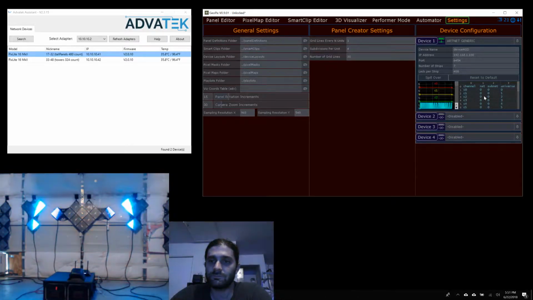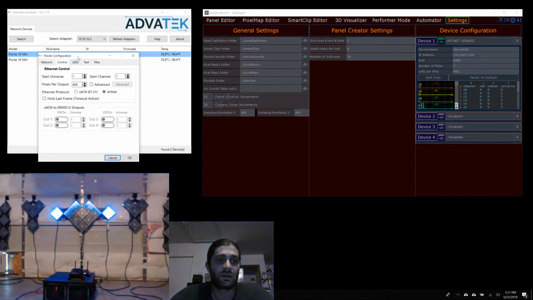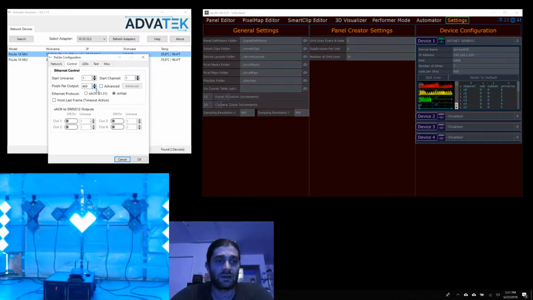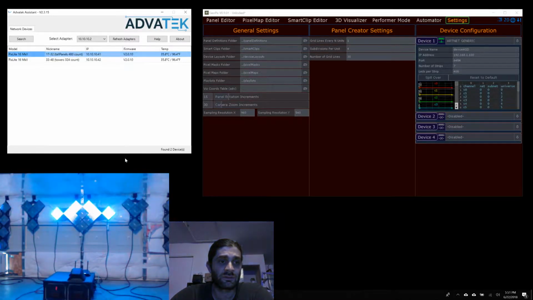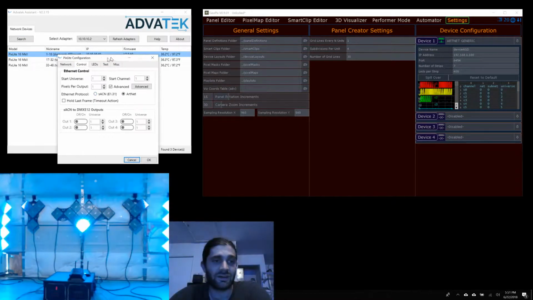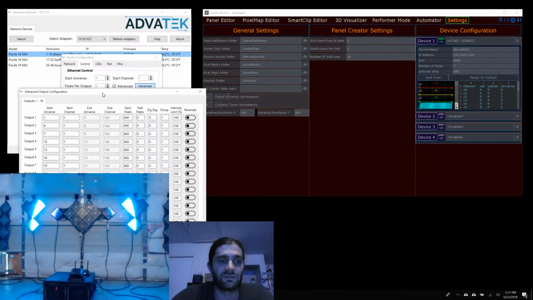So let's talk about spillover. Normally, when I run LEDs, I have a certain way I run things. Let's see, is this the right one? No, hold on. There we go. This is the Pixelite we need to be talking about. In advance here, you probably recognize this window if you've used the Pixelite before.